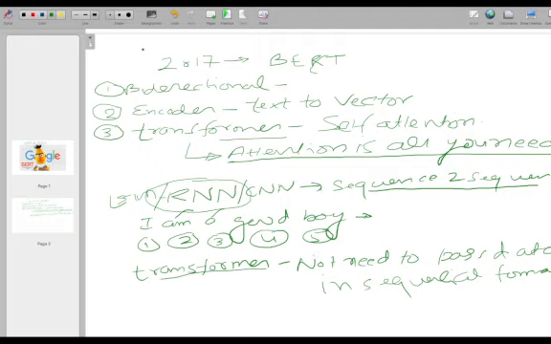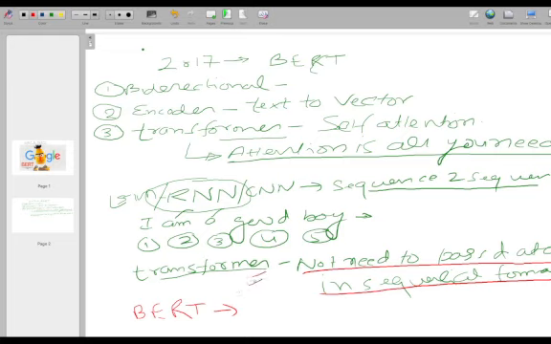That is one thing. Now the other part is, okay, what is the big deal then that this transformer will bring to us, right? Now that one thing is clear. Now let's get back to BERT. So BERT, like I said, is Bidirectional Encoder Representations using Transformer. So in the back end of BERT we are using the transformer, where we don't need to pass the data in sequential format, and it uses the mechanism of self-attention.